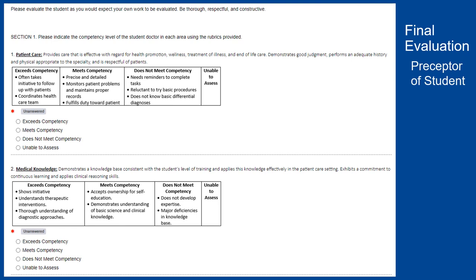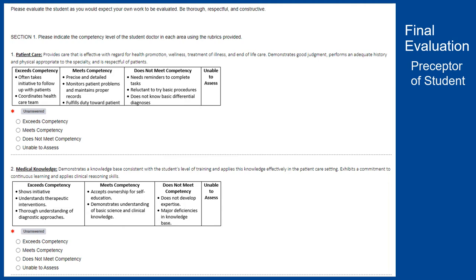While the midterm evaluation was a more general analysis of the student's performance only 2 weeks into the rotation, the final evaluation is a more granular analysis of the student's competency level. There are 7 categories that we would like you to analyze the student's competency in, a section to leave comments, as well as an acknowledgement that acts as your digital signature.